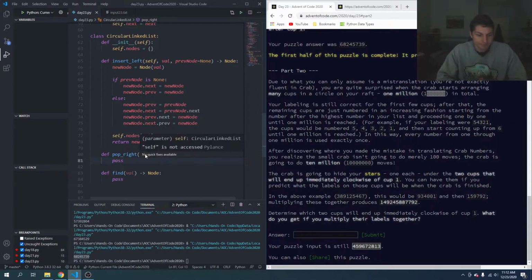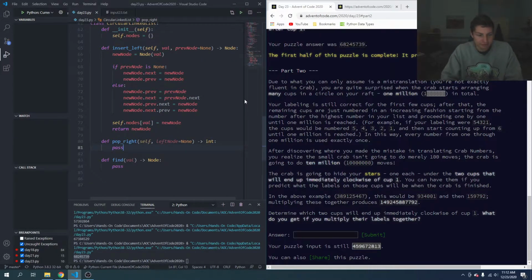And then for popping a node, we're going to have this left node. Okay, so we're going to say pop node. This is the node that we're going to get rid of. It is going to be equal to left node dot next. The reason we need to store this node here is because we're getting rid of it in a list, and if we don't manually delete it, it's not going to get collected by the garbage collector that Python has.